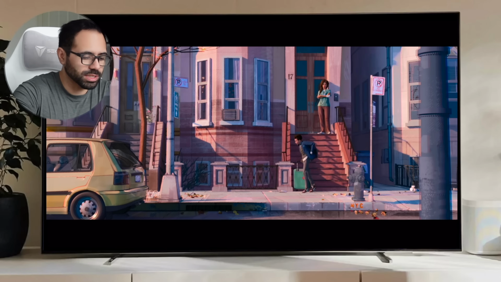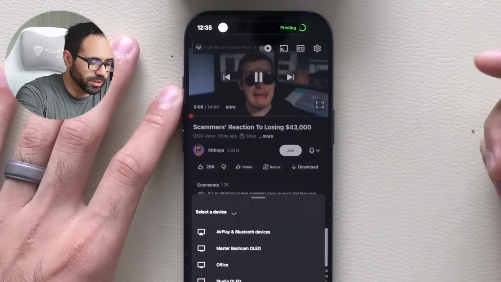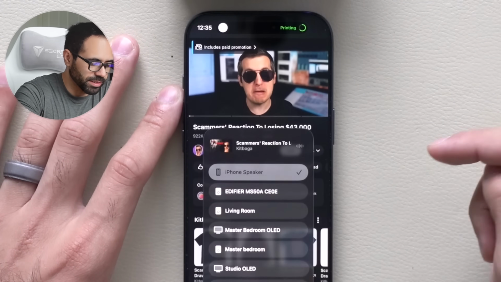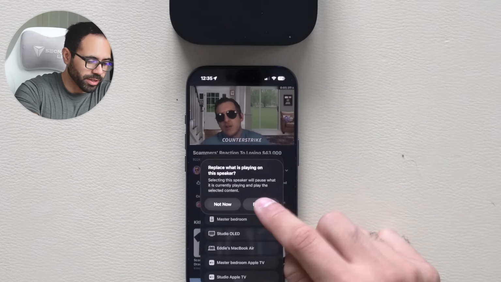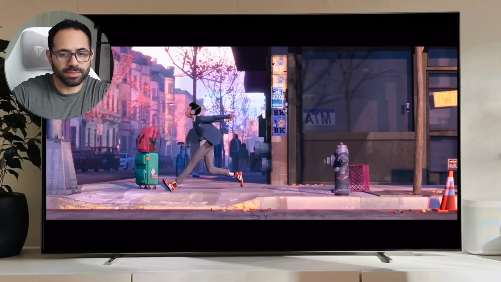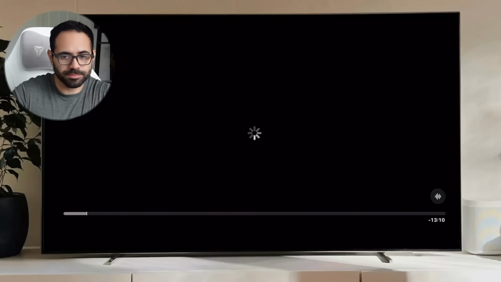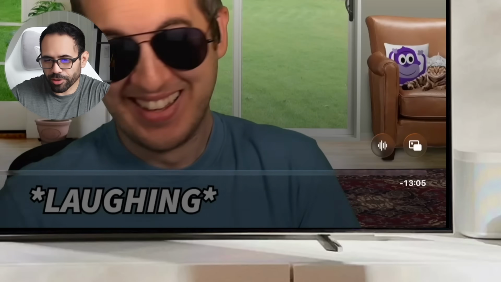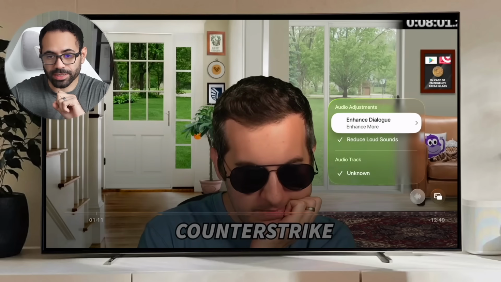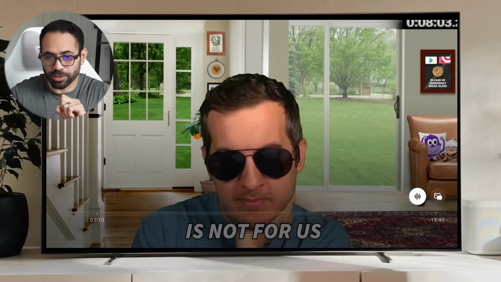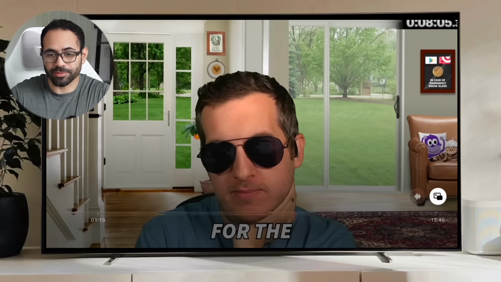And now let's say we're watching something on our phone, right? Go ahead and hit the cast icon, go into AirPlay, and select the Apple TV you like to pair with, right? Right now we're gonna hit replace, as it will replace the audio source. But then if you look on the very bottom, you'll not only see the tool to enhance the audio, like the vocals and stuff like that. If you click on it, you could easily do that using Apple Intelligence if your TV supports it.